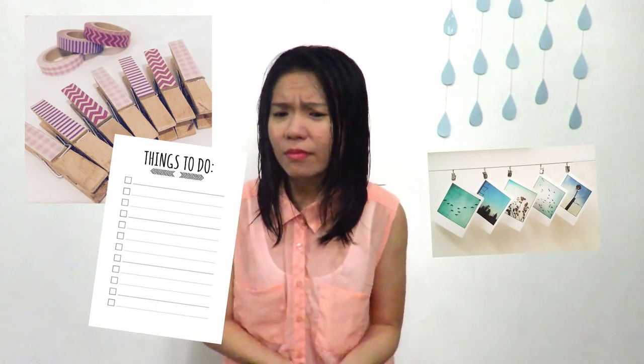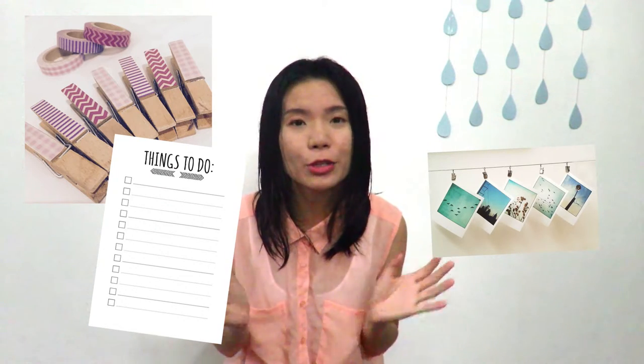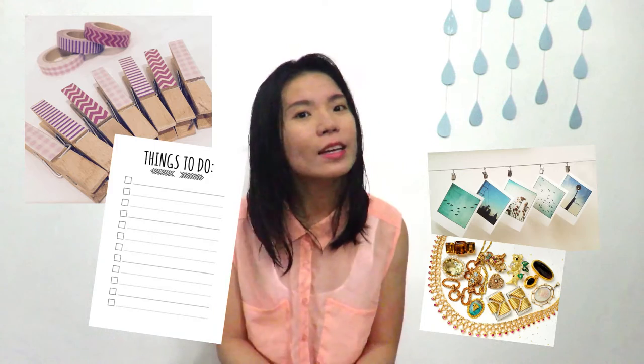Hey guys, it's Kristin and today's project will make use of clothespins. Basically we're going to make an organizer that you can hang on your wall where you can put your to-do list or pictures, and it's also a great way to get organized or have a little special place for your jewelry or accessories at home. Without further ado, let's go make some stuff.